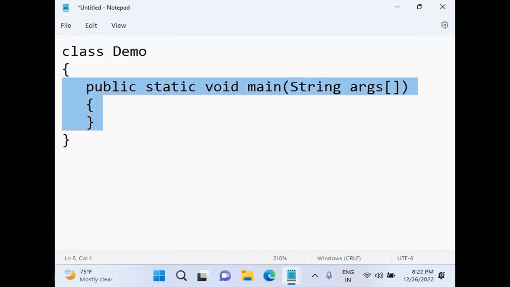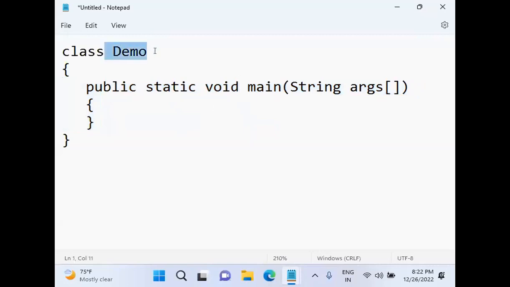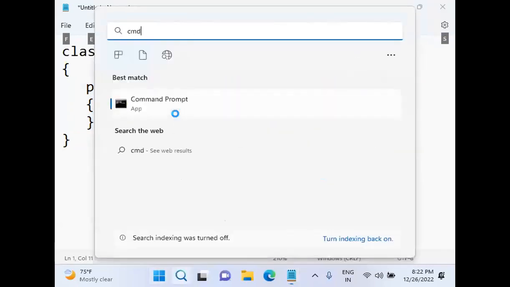What are those? Directly, class name, object, object reference. How many ways are not recommended? 2 ways. What are those? Those 2, leave it. Now, we can access directly, we can access with the class name. Now, for calling the main method, we are using the class name. At the command prompt, what will you do? You'll write java Demo.